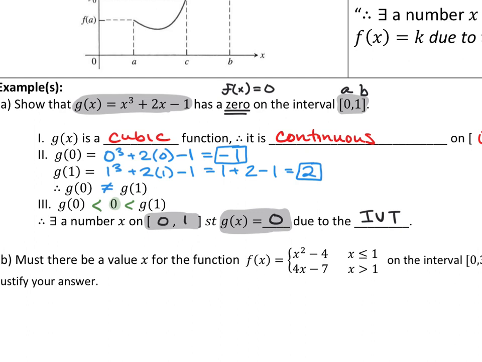If it did equal, it would just stop right there, right? Yeah, if the numbers equaled each other, you would stop right there and say, I can't prove this because part 2 fails. I can't use the IVT to tell you this. And if it fails on part 1, like it's not continuous, you stop on part 1. It's not continuous, I can't use IVT.